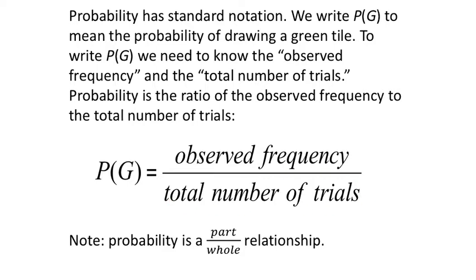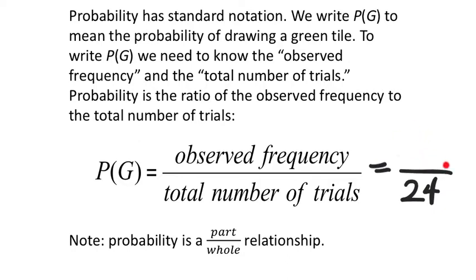So probability is usually a part to whole relationship. For the example that we skipped, if there were 24 tiles in a bag, then that's how many possible things you can pull out of the bag. And for green, if it was 6, then you'd have 6 tiles in the bag. Now that would be theoretical, right? Before you actually perform the experiment, you could make this theoretical observation. But of course that can change based on the experimental.